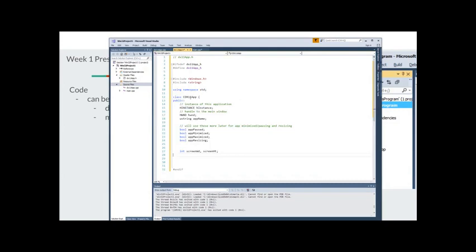So I'm creating a class named CDX11App, and it has a few variables in here: the instance of the program, a window handle, and an application name. It has some Boolean flags here about whether the application is paused or minimized, maximized, resizing.